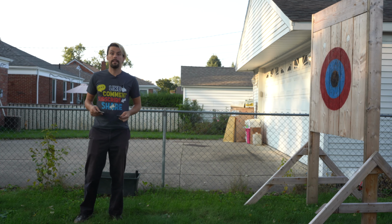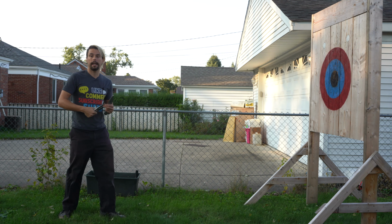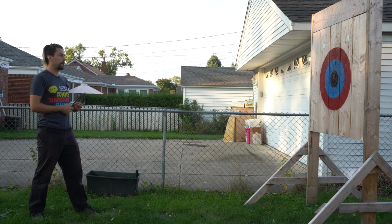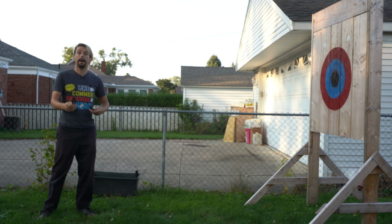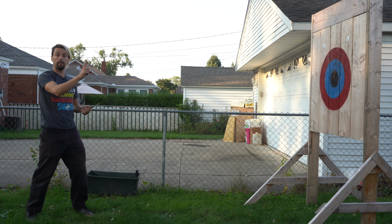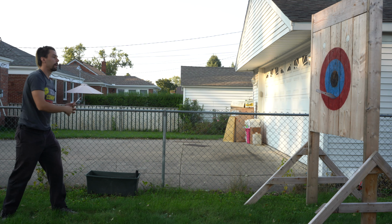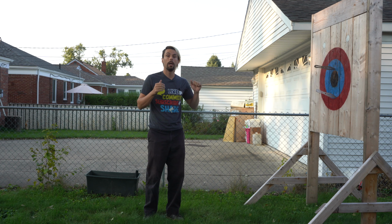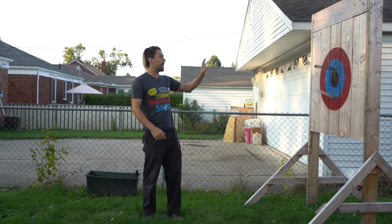So now I'm going to take a step back, and rather than staying close and holding it by the blade, I'm going to step a little farther back and hold it by the handle and throw it the exact same way and try to get it to stick. I haven't checked my stance or my distance yet, so this might take a couple throws, so you can see how I adjust as we're throwing. Nice follow through with the throw. Okay, so I hit with the point up, which means I need to take a half step back and try again. And just like that, that is how we can make a simple adjustment to our distance to fix the throws. I didn't try to change the throws, I changed the stance and that fixed everything perfectly.